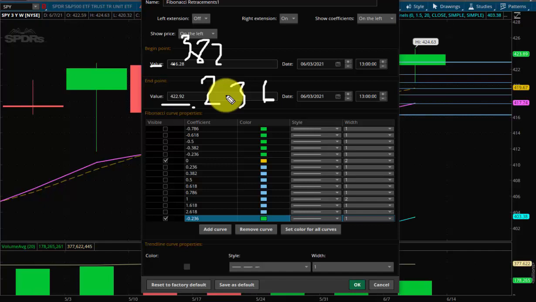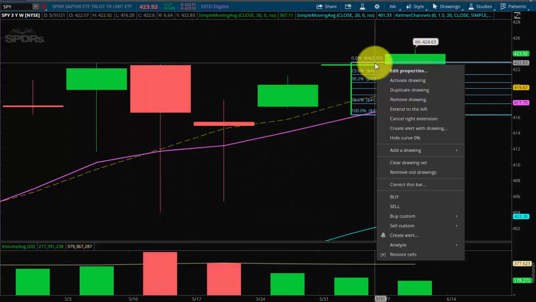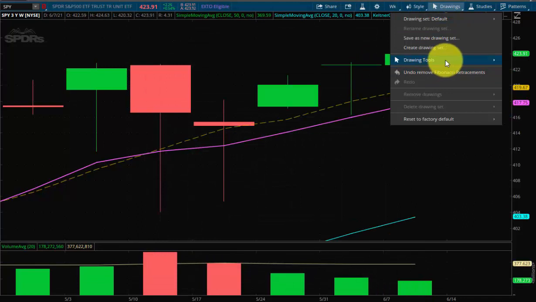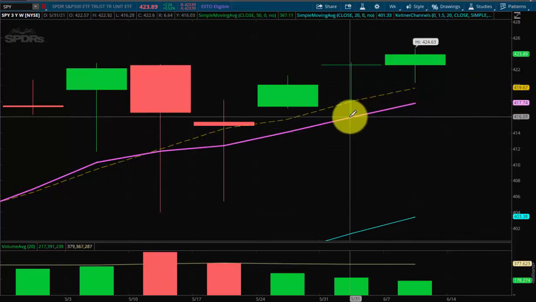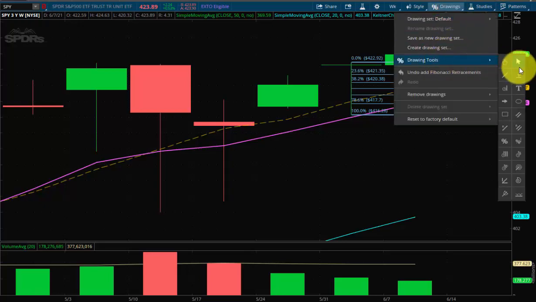Now, after you've done this, again, do not forget to save it as default, okay? That way it has it there every single time. And you can just go back through real quick, and I'll show you how quickly this is, right? I'll cancel it, delete it. So I'm going bottom to top, left to right, right? That's the easy way of remembering it, okay?